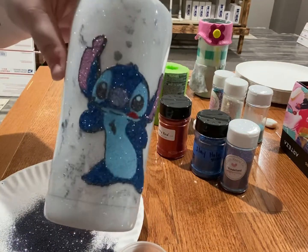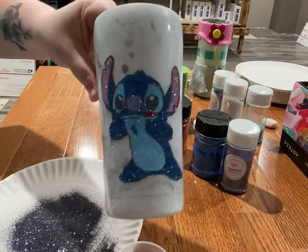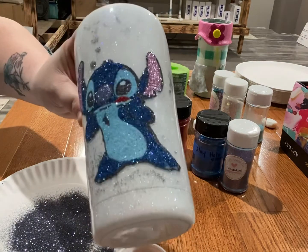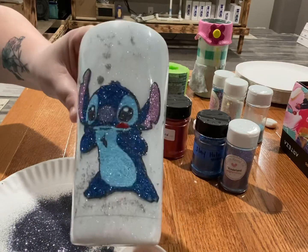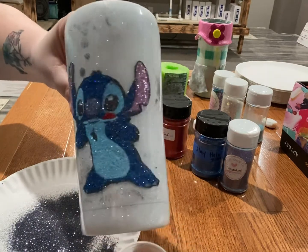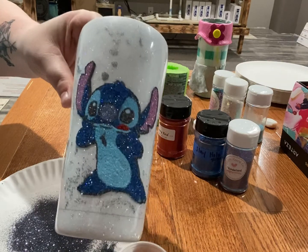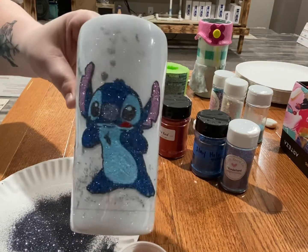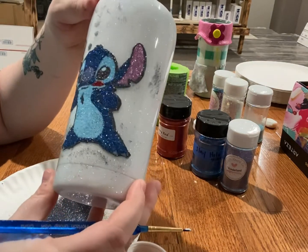And there's our little Stitch. Isn't he cute? He likes his little tongue sticking out. But look at that sparkle. It just takes the cup to a whole new level with glitter. I love it. And it's easy to do. You can do any image. I've done Eeyore, done a red truck, a couple other ones. Those are just recent ones.